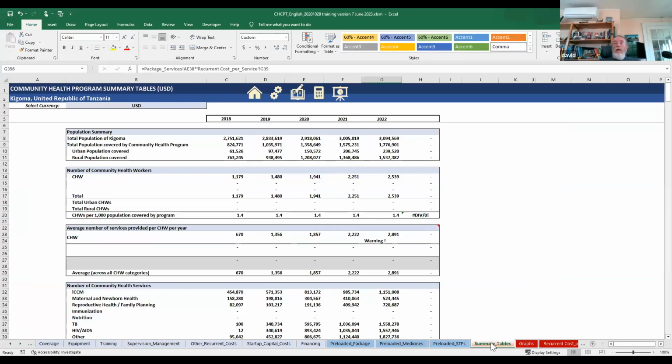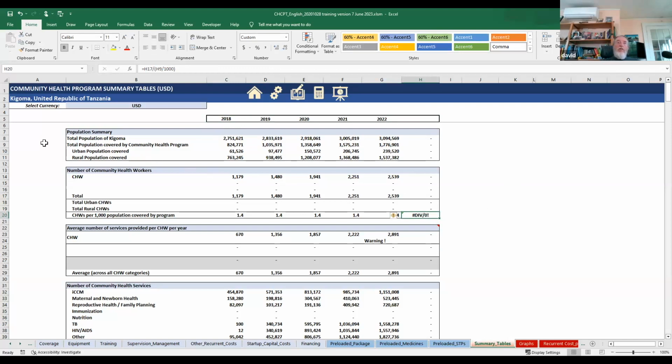We are then looking at the summary tables here. So these are now the results, and there are many different ways in which the results are laid out, and I'll go through these fairly quickly. So you have, first of all, the baseline year 2018, and then the 4 target years. As I mentioned, the 5th year is blank, and that's why in certain cases you're getting error messages. They're not important. When it's populated, those error messages will disappear.